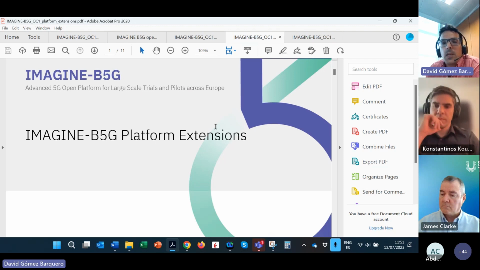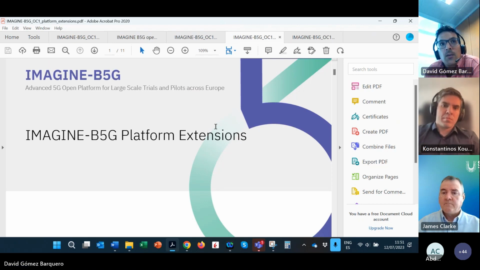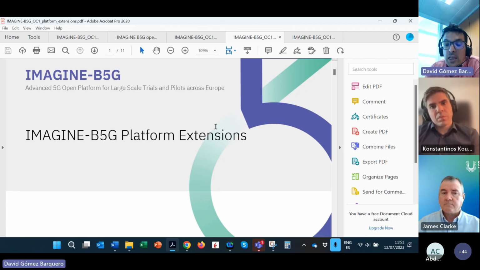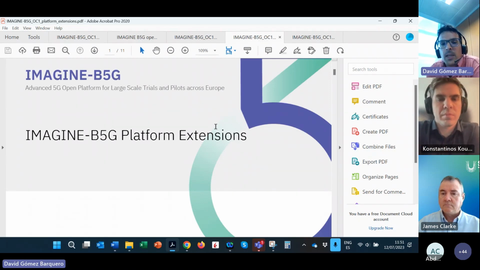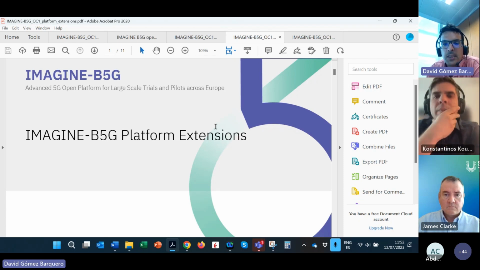And again, I like to insist that we are open to any ideas. It could happen, for example, also with the vertical experiments, that someone proposes a very interesting idea, but unfortunately we cannot take it or implement it during this first open call, and that's because, for example, there is no coverage in the required scenario needed for a vertical experiment.